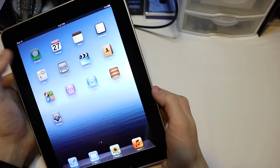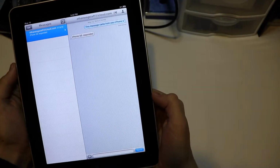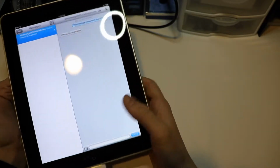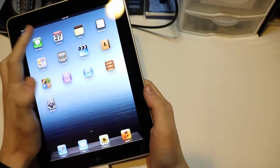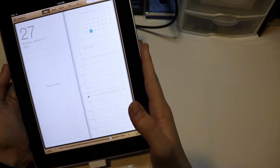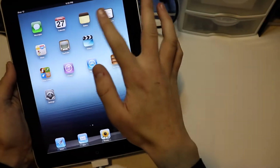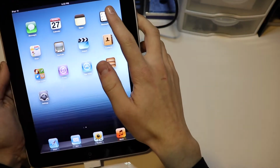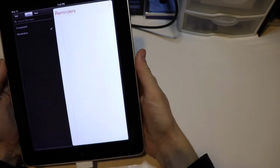Now, you did have messages, and you could text people with it, but it is only MMS, which, for iPad, it can only text other iPhones and such like that. It has your calendar app, the skeuomorphic look. I personally like this. I just like it a lot. I remember using this. The Notes app, it's kind of the same, although you can draw in the Notes app. The reminders hasn't really changed very much at all. In fact, even the design.